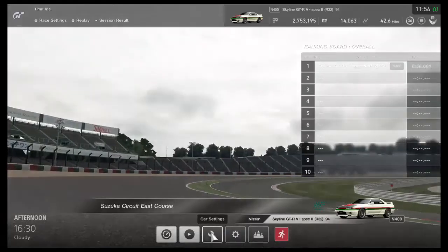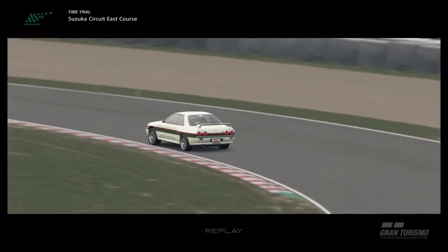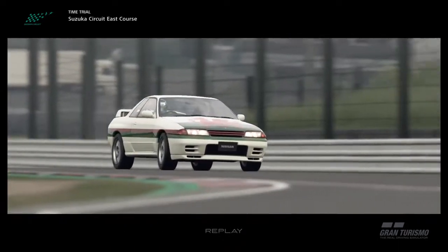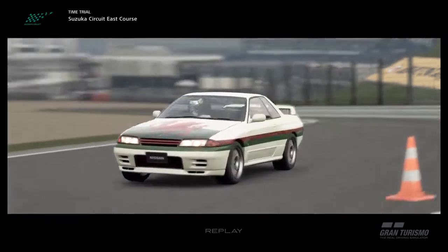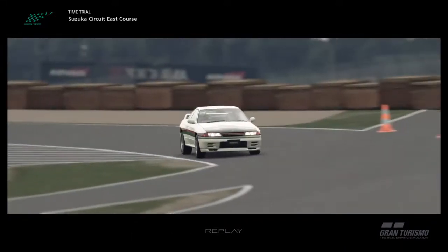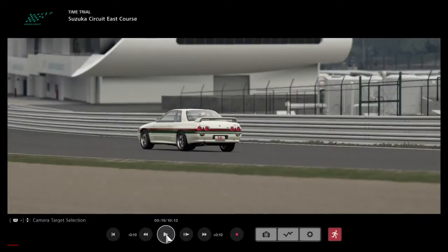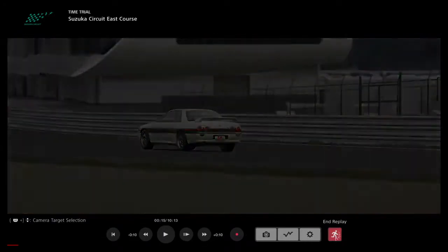Leave the damping alone for now. I'll do what I did before. Increase it if I feel it needs it for being lower. It probably will need more damping for being lower, and possibly a higher spring rate as well. I don't know. This is how we find these things out, is by fucking trial and error. I'm replaying instead of racing, dickhead.